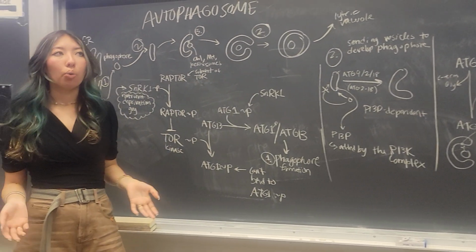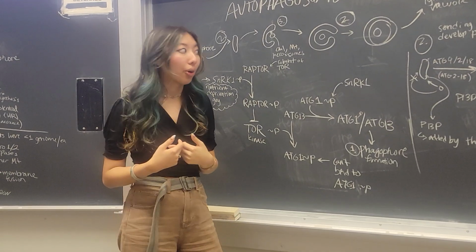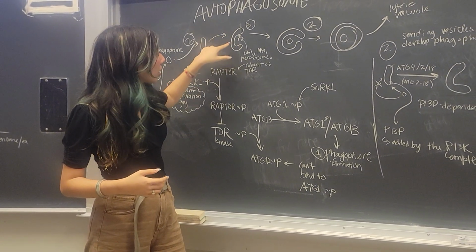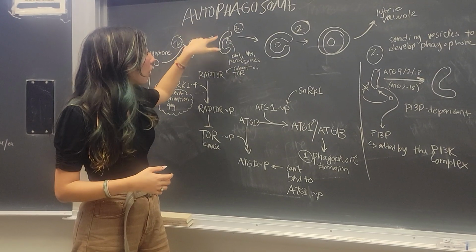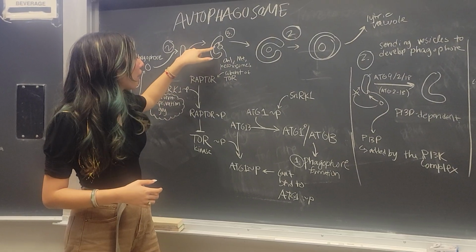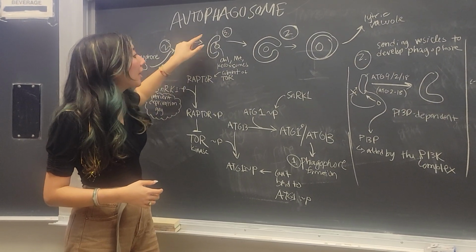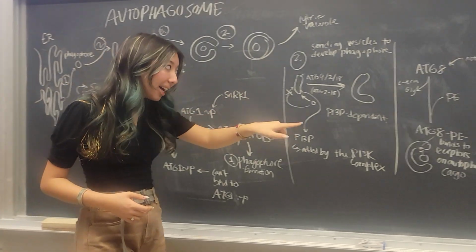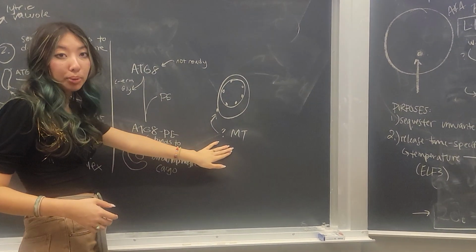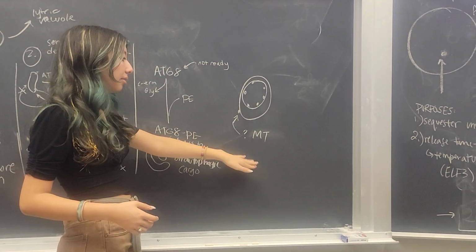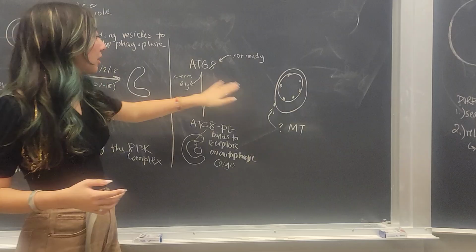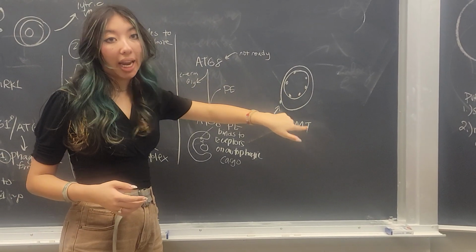But how does it know if it's wrapping around the target? Well, it has some membrane proteins on the interior, like on the inside of the forming autophagosome, that will bind to receptors on its target. There will sometimes be some on the outside. We think those might bind to microtubules for like cellular trafficking. This is a little unclear. But anyway, these guys are called ATG8.